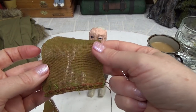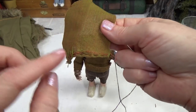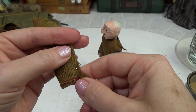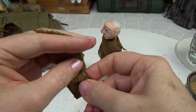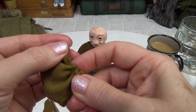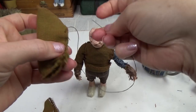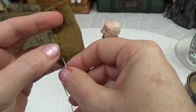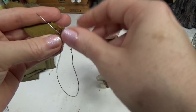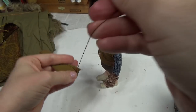Okay, and I want to sew this inside out. So my seam will be on the outside here. And I'm only going to sew up to the shoulder part, and then I'll turn around. Okay, and now I'll go back down, and then knot off, and then you can cut free, and turn it right side.